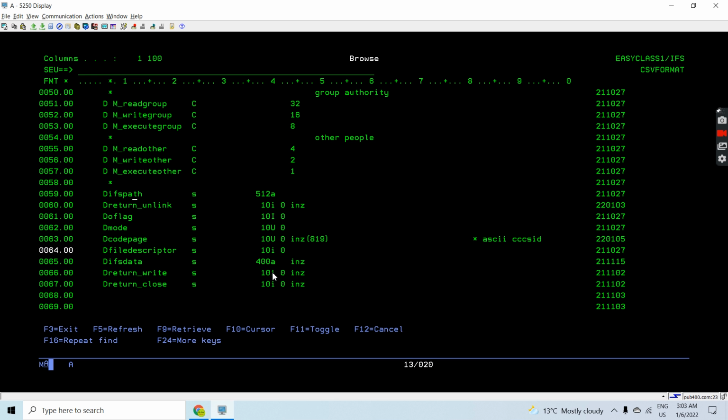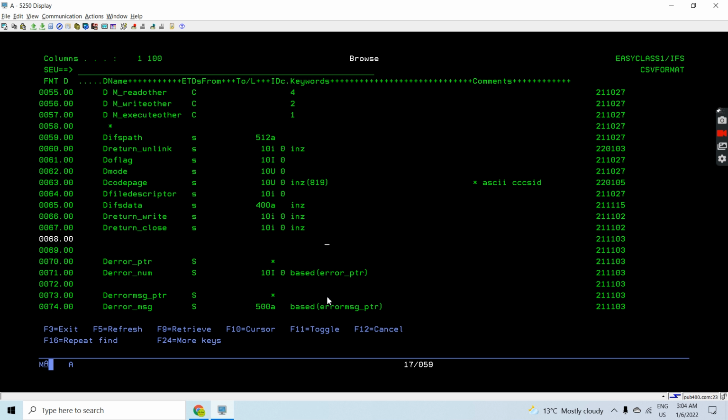Here you can see these variables: IFS path, return from unlink, open flag, mode, code page, which is set to 819 here. You can change it as per your requirement. This is basically the ASCII format. Then code page, file descriptor, IFS data, return write, return close.